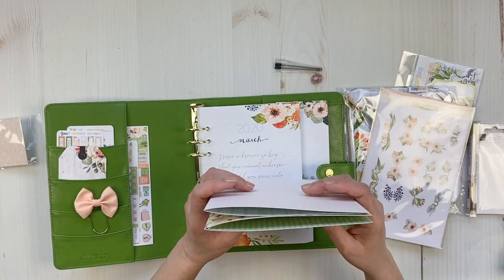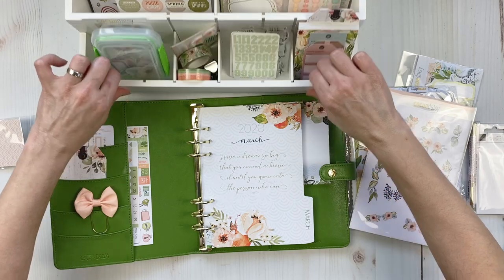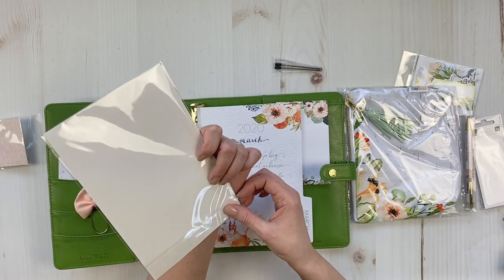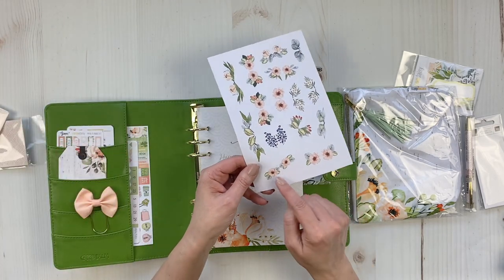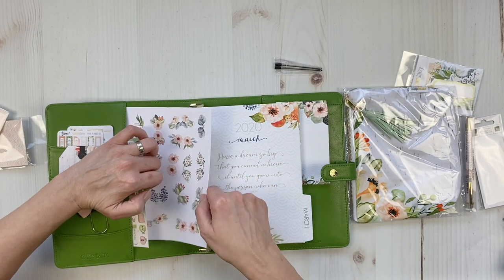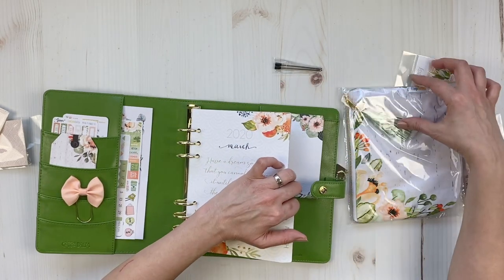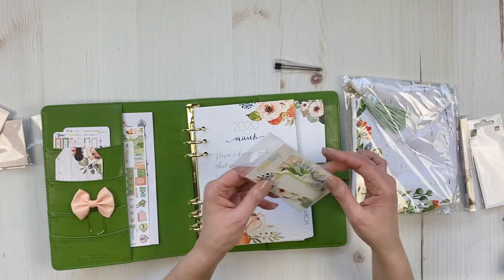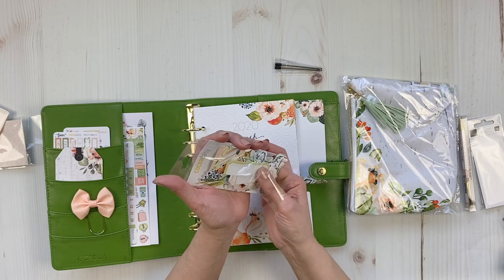I'm sticking these papers in with the other papers in my storage. There are some really cool stickers that Christine started introducing a couple months ago — they fold and decorate the sides of the pages. I'll be using some of those in here. I like to decorate certain pages and use dividers with tabs in between for significant pages, such as when I'm doing a weekly goal or stuff for my Etsy shop with notes. Here are the tabs and other die cuts for the planner kit.